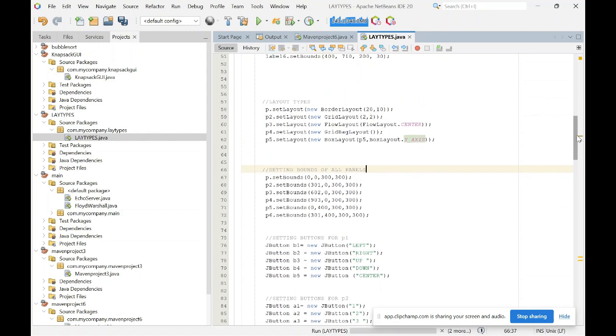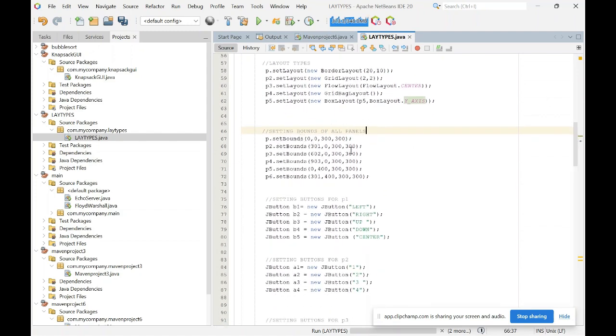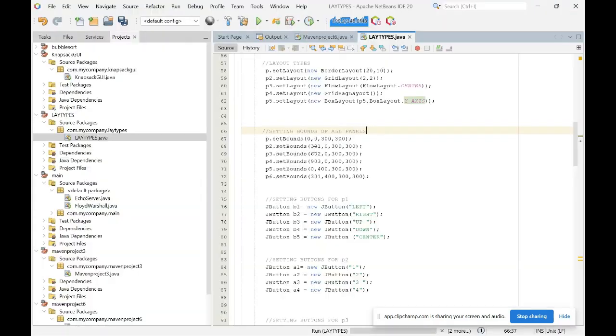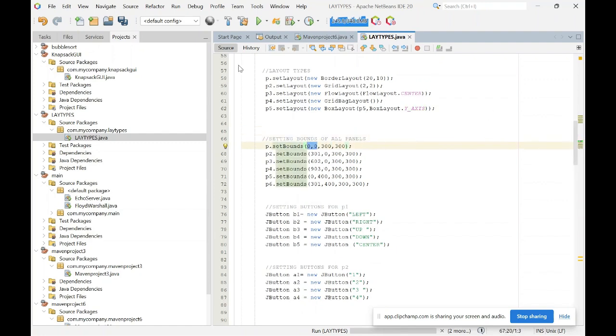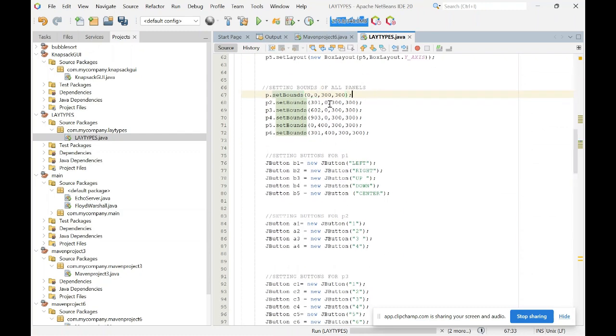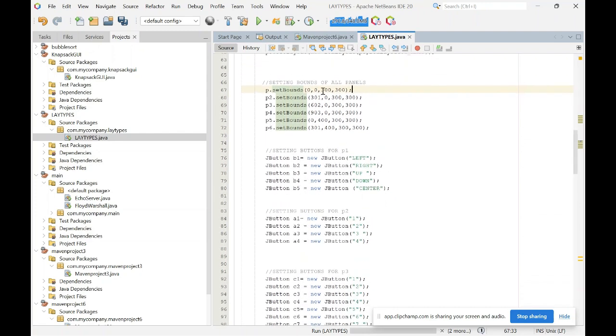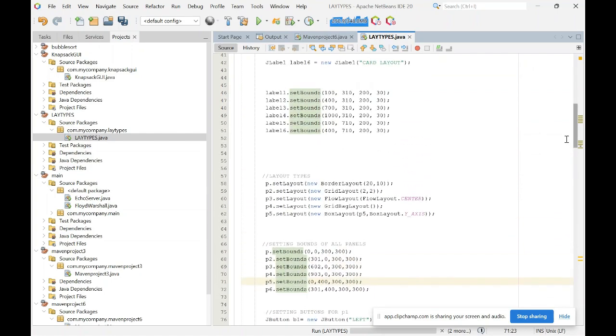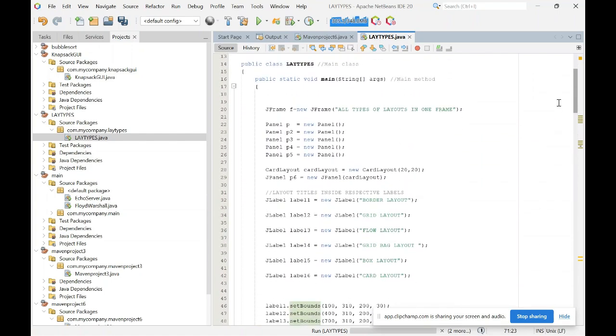Now setting bounds of all panels. Since we haven't set the bounds of all panels, now we have to set them. I'm setting the bounds of all panels because it makes the page appealing. See, every layout has an identical dimension, which is probably a square. See, 0 comma 0, 300 comma 300. 0 comma 0 signifies, as I already mentioned earlier, x comma y axis, and 0 comma 0 means top left. Similarly, 300 comma 0, x shifted sidewards to the right side, and 300 comma 300 is what we have as the dimension of each panel. Dimension setting must be there, layout types and panel setting must also be there.